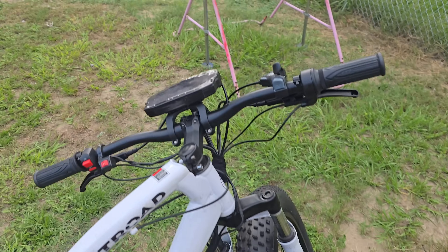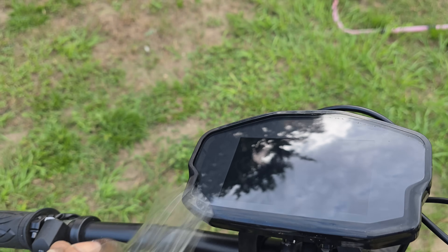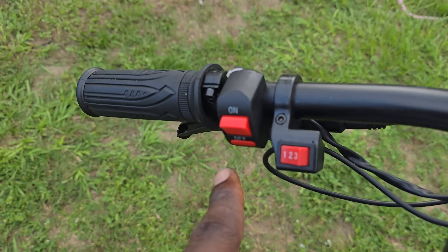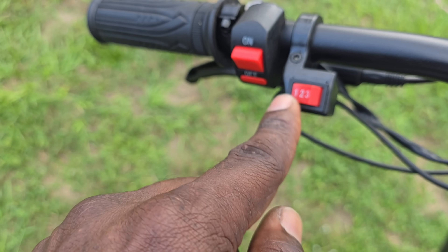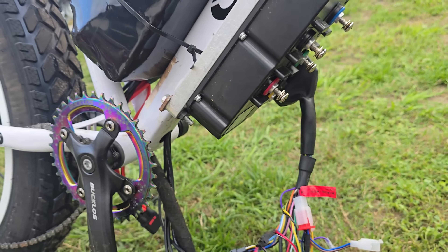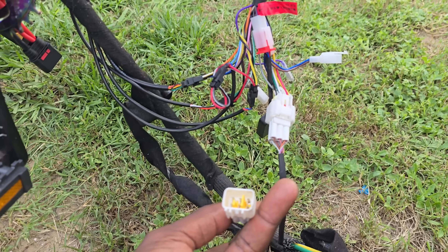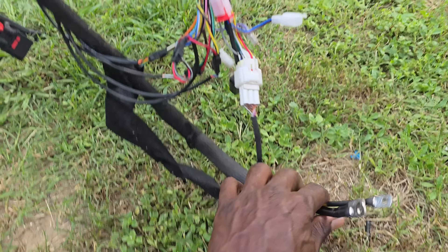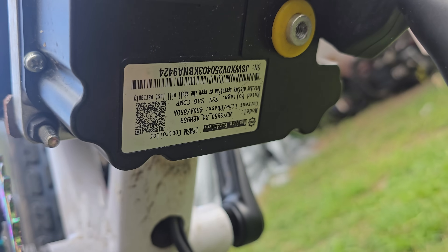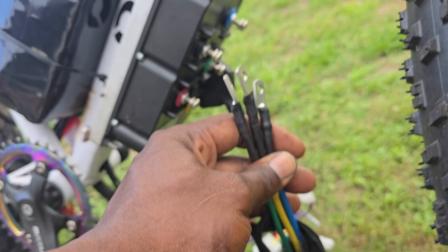Here's the display — I'm going to take this wrapping off so you can see what's going on. It's in the off position, and our three-speed switch is set to one. I'm going to hook this up. So we have a hall sensor plugged in — you have two hall sensor plugs, a spare and a primary. I'm going to go ahead and hook this up to the 850. There it is — upside down but that's the 850. Nothing wrong with it, it's brand new. We're going to go ahead and hook the phase wires up.